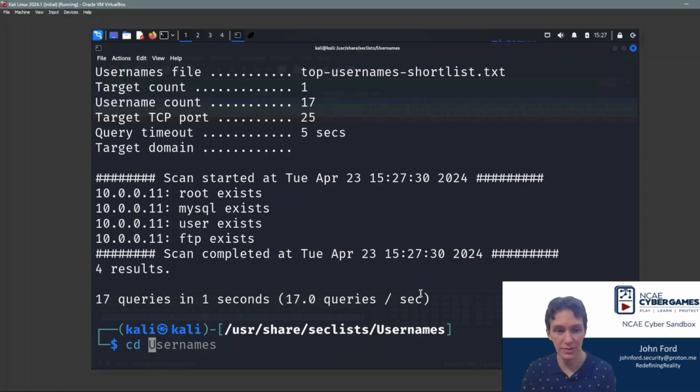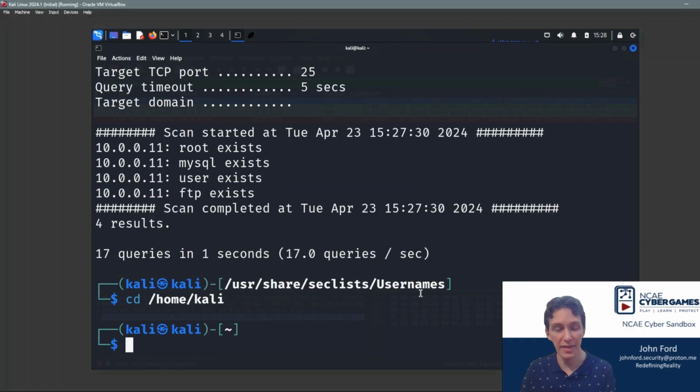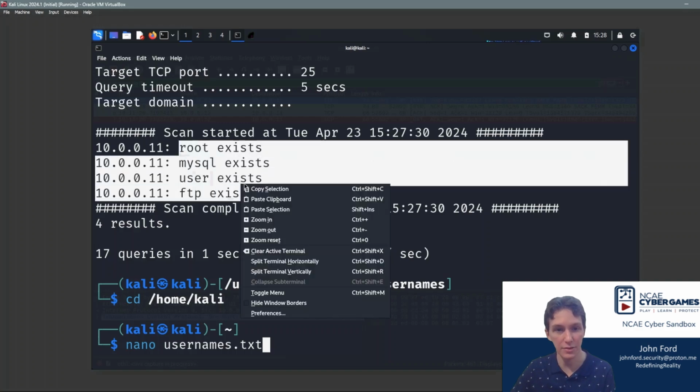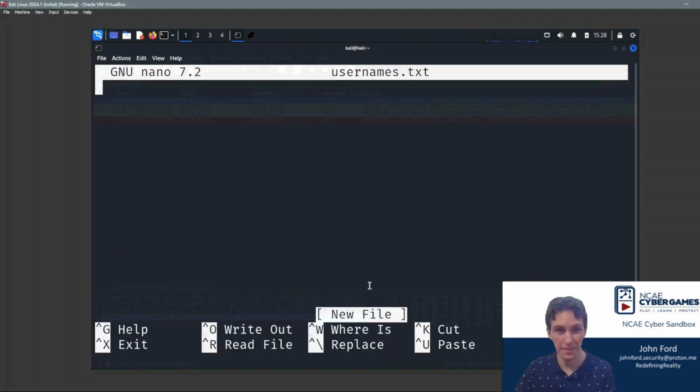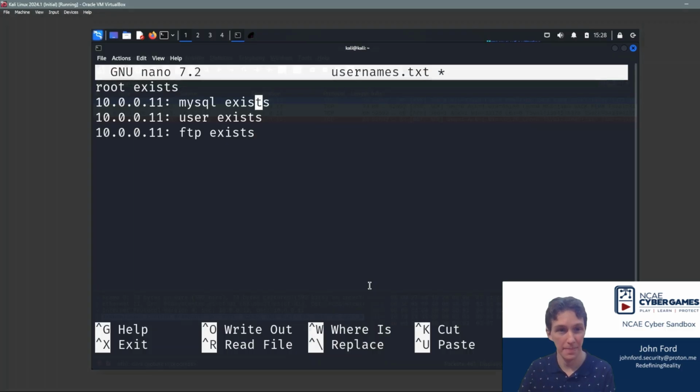So I'm going to go back to my home directory, and then I'm just going to create a new file here that's going to contain usernames. I'm going to go ahead and copy this over really quick. And I'm going to edit this so I have each of the usernames on a separate line.